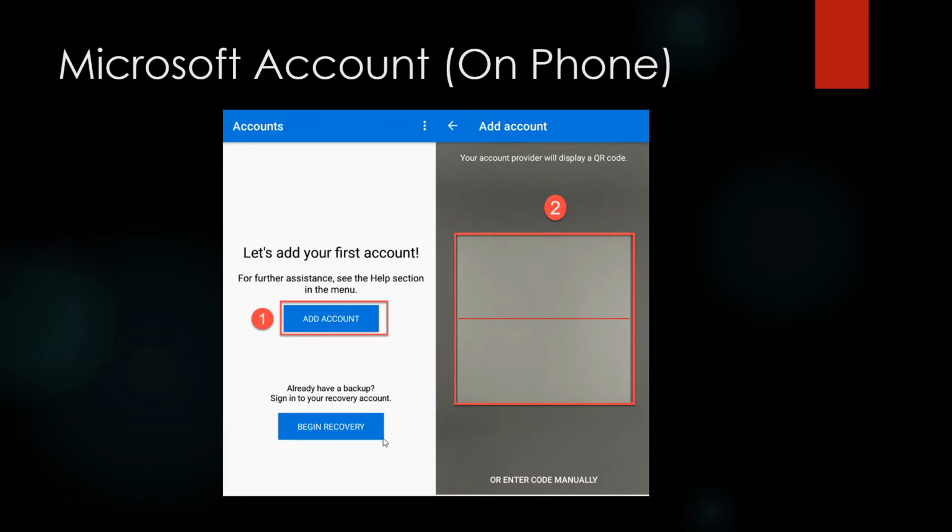You also have the option in there to recover this. All of this information is actually stored in your Microsoft account. So if you happen to lose your phone later, you're not locked out of all your websites. We can always get that stuff back for you. And of course, if you can't scan the QR code, there's an option here to enter the code manually. So you'll be able to do that as well.